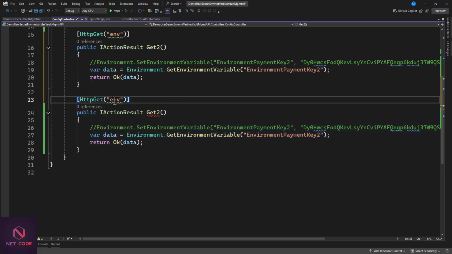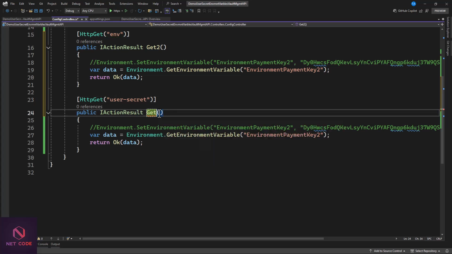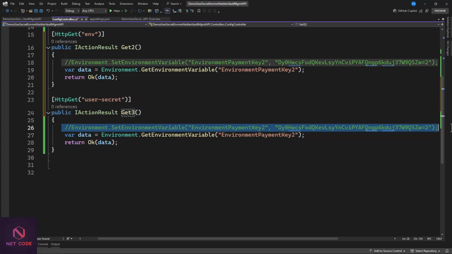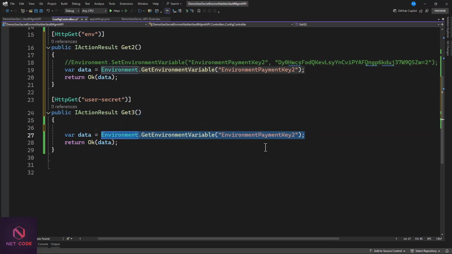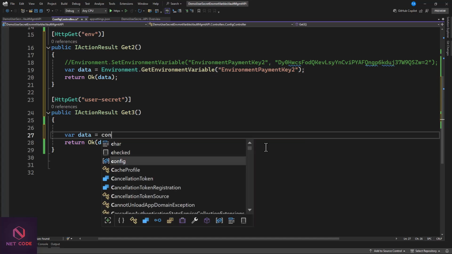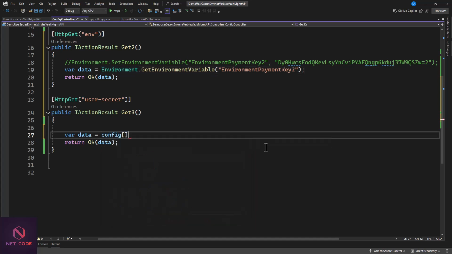And now here, this is a user secret, and from this user secret, it is Get, version 3. So instead of getting it like that, you can use configuration. So config, and now specify the key. And that is all. Pass the data in here.